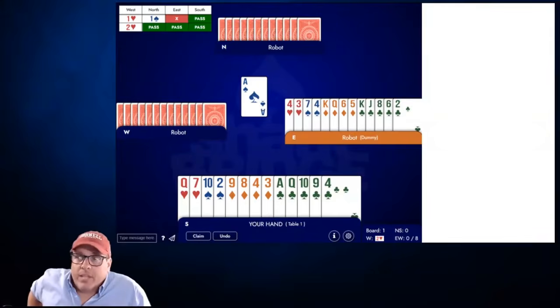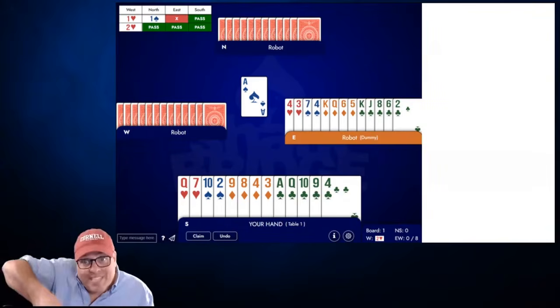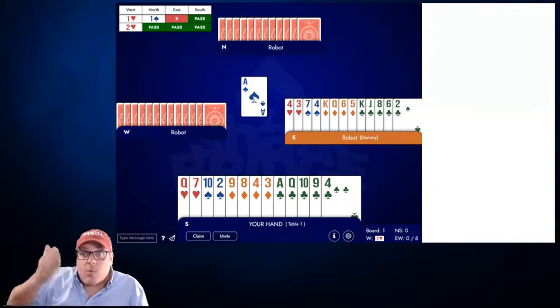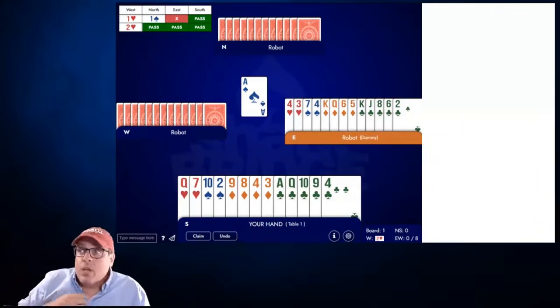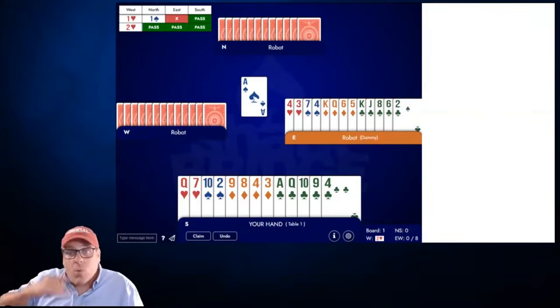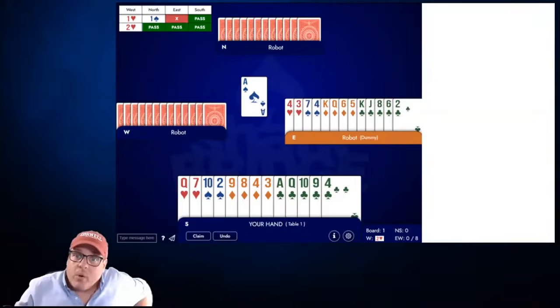And here the ace of spades is being led. So we are confined to speaking about spades. Make sure you're clear on that. When we're signaling, we're simply talking about the suit that's being led, or the suit that we're signaling in. All right. So here, when we play a spade, we're talking about spades and spades alone. Do we like spades? Do we want spades to be returned is a better question.